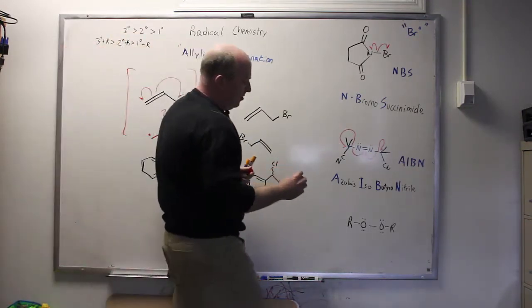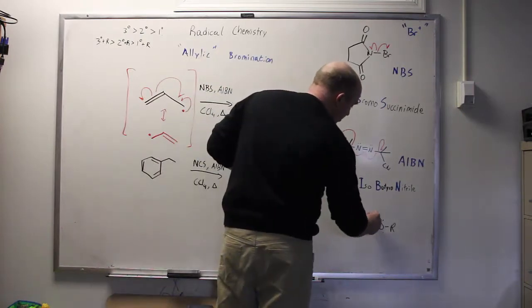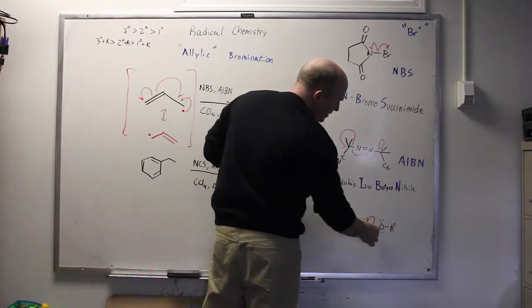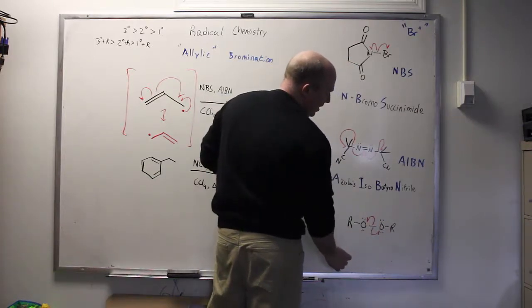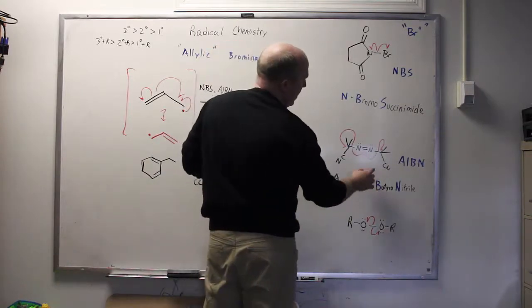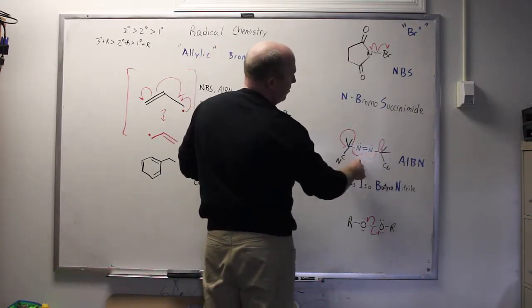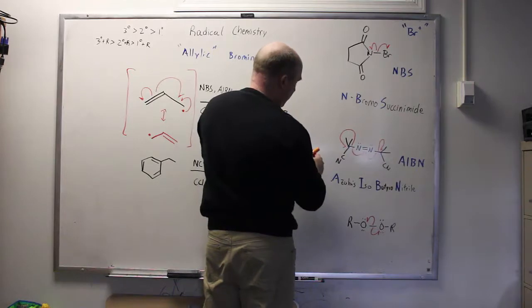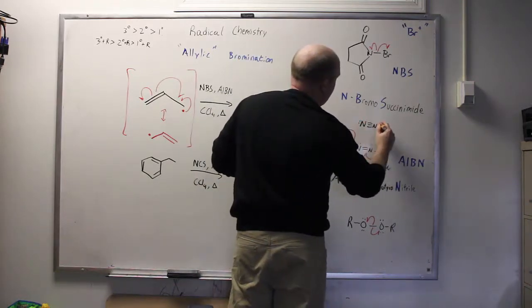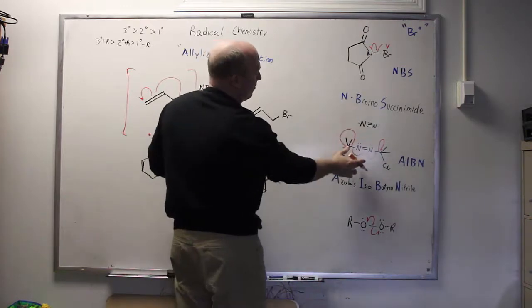Of course, you could choose to use a different initiator if you wanted. I also have listed here peroxides as the initiator. What could happen is simply homolytic cleavage of the weak oxygen-oxygen bond, which then leads to relatively stable radicals. With AIBN, you aren't fragmenting necessarily weak bonds, but what you do generate here is nitrogen gas, which is incredibly stable and can simply leave. So that's the driving force for this one.